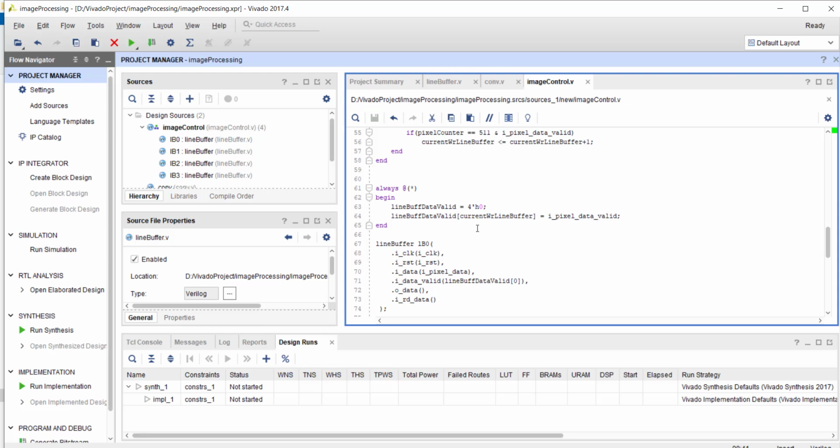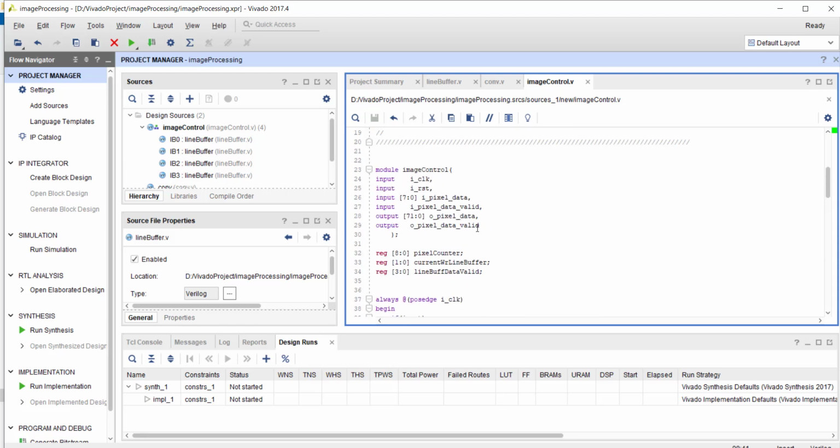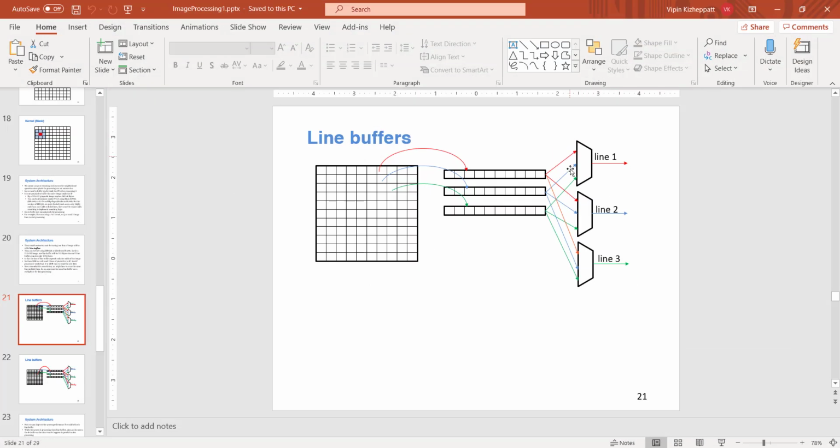Similarly, we can easily write the read part also. We'll again have something to indicate from which line buffers we are currently reading, and each time we finish reading one full row, we will switch the line buffers. So basically this multiplexer part.